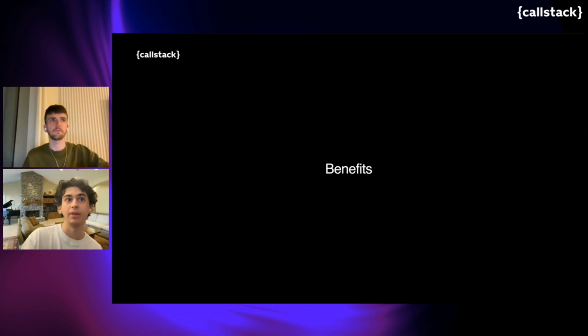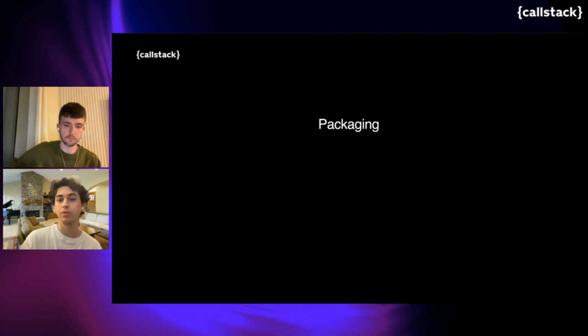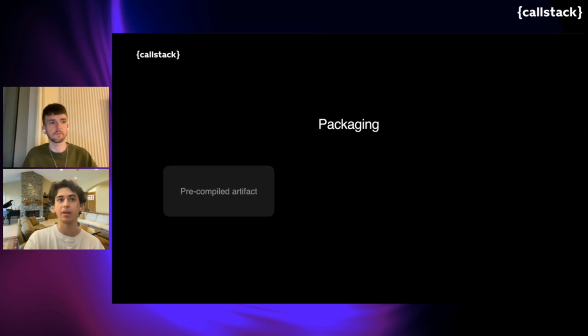And let's talk about the benefits and some of the key challenges. So first of all, this approach provides some clean packaging. When I have my React Native application package, this means I ship everything as a pre-compiled artifact. What this means is I build my React Native code in advance before I'm passing it to the native teams.